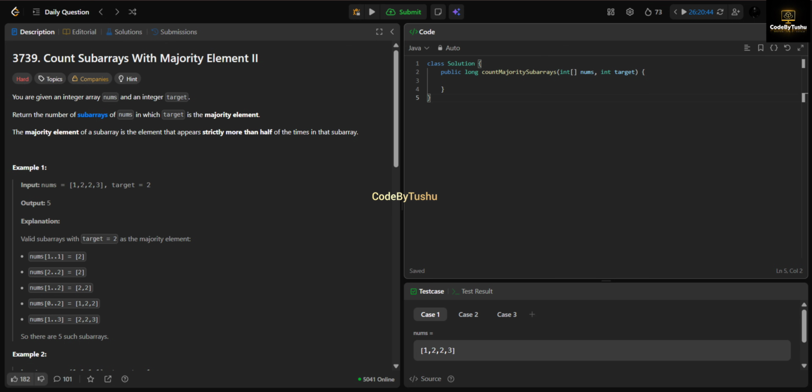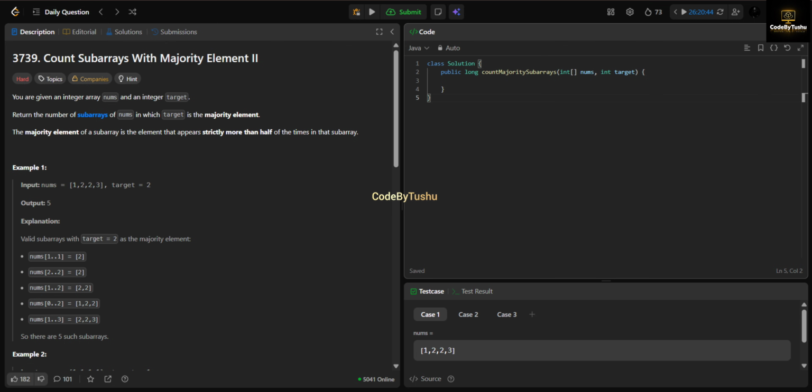Next is the key observation. Instead of storing the original number, we only care whether each element is the target. So replace every element with the condition nums[i] == target.